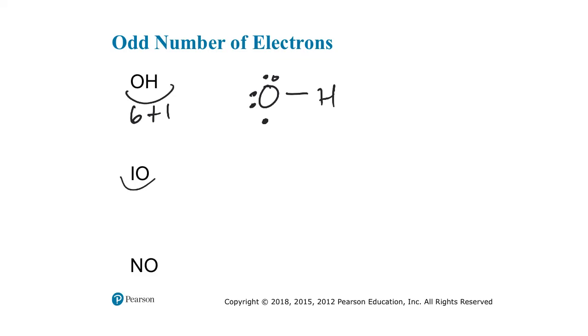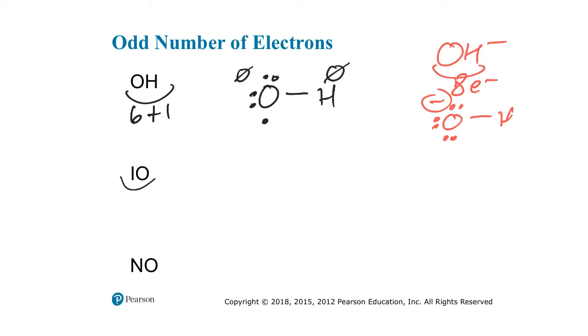Now, OH minus is a pretty stable molecule, so if you go to OH minus, this would have 8 electrons. And then, of course, a more reasonable Lewis structure, we have that extra electron, minus formal charge. Formal charges here, 0, 0. Octet not satisfied for the O, and that's okay.